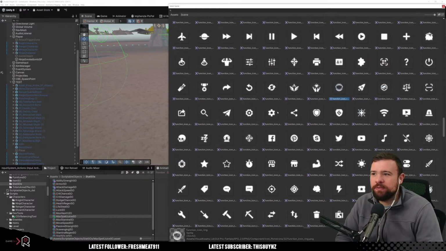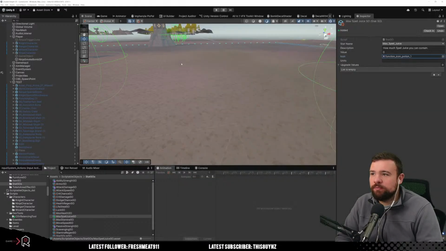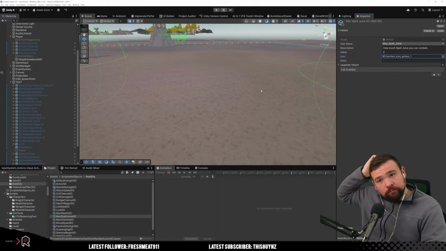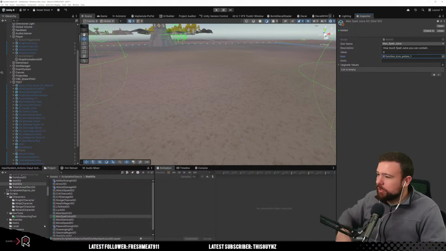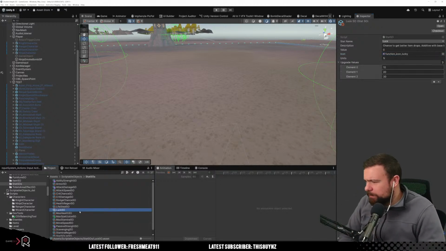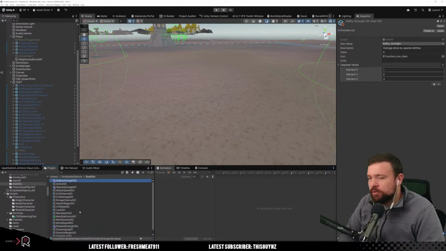I can't believe there's nothing like a... Oh, wait. This is perfect. A potion icon. Yeah. Okay. What do I use for ability strength?